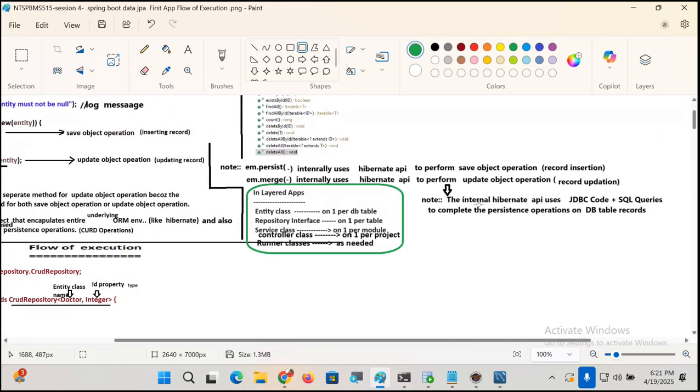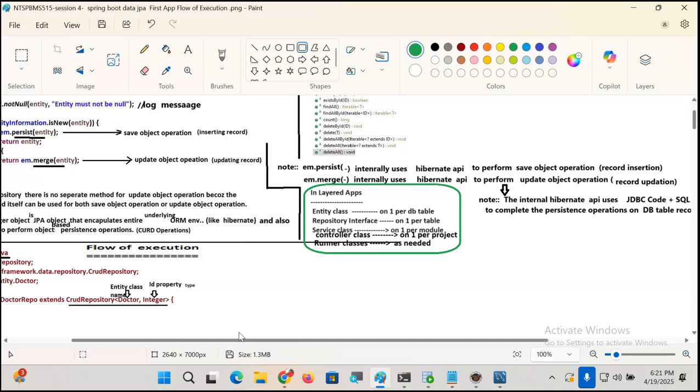The internal Hibernate API uses JDBC code plus SQL queries to complete the persistence operation. em.persist internally uses the Hibernate API to perform the save object operation. The merge method internally uses the Hibernate API to perform the update object operation.